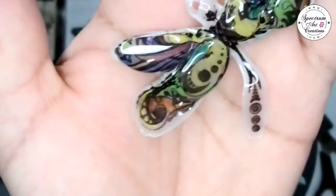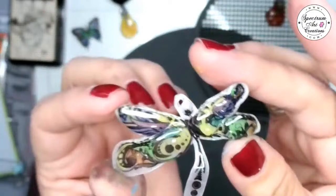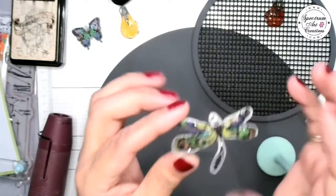How cool is that? That's cool. Look at the backside. Look at this. So some of these might be awesome. It created bubbled wings, literally dimensional wings. So maybe with flowers and roses, it's not necessary to press them all the way down. You can actually leave them and create 3D effects. That is so cool. Oh my gosh.